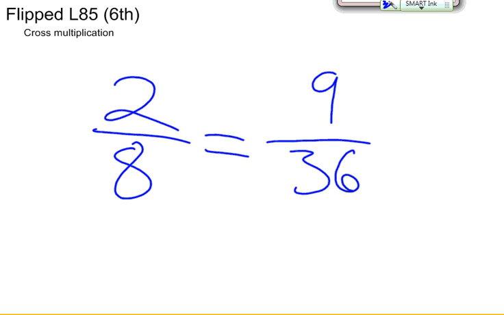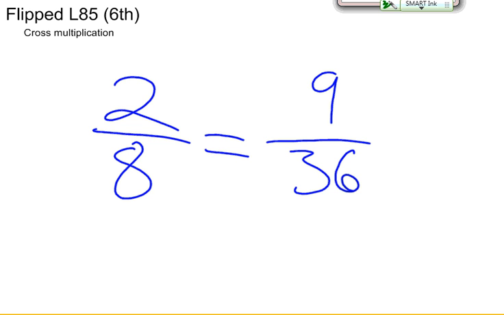Today we're going to look at a new idea called cross multiplication. Sometimes as we're looking at our fractions, we're asking, are these equal? In the past we've been able to find a common factor that, when multiplied together, gets us 36. But as you look at that number, 8 times what equals 36? There isn't a nice even number that goes in there, so there must be a different method to help us solve that. And that's where we get the process called cross multiplication.